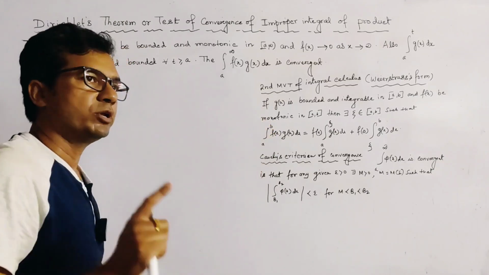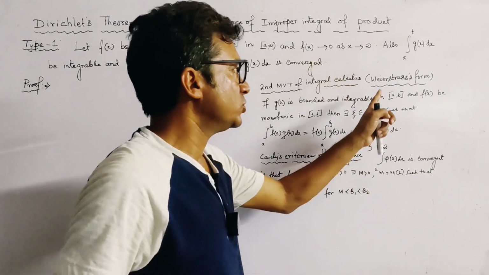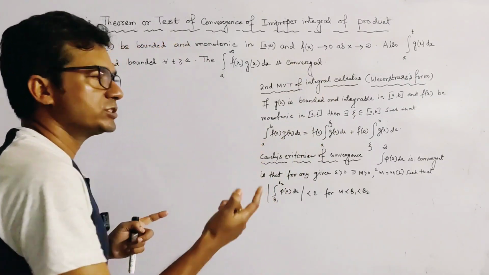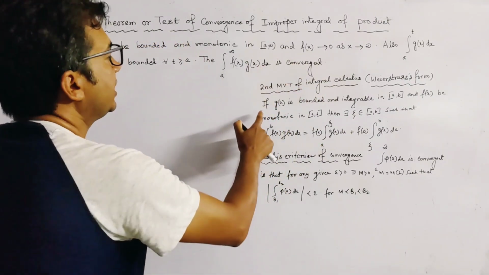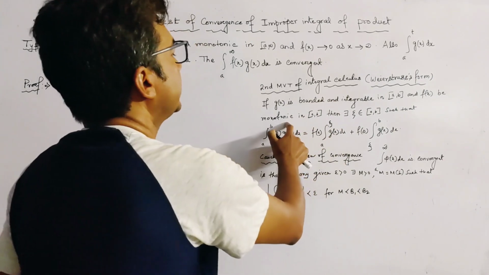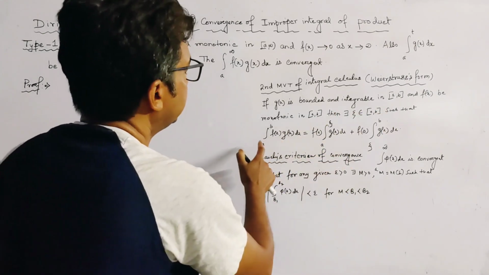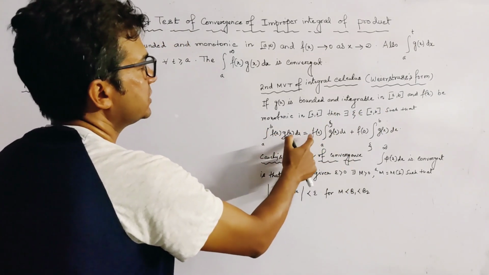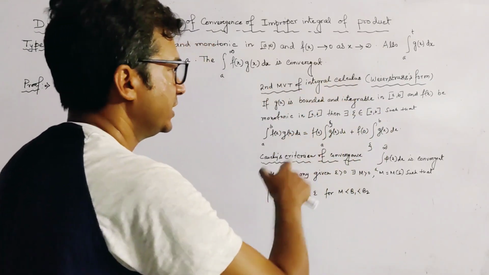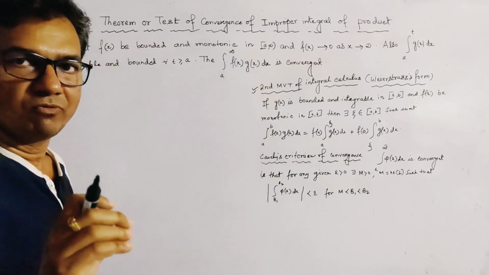This is also a very important theorem, and we know it in two forms. The first form is Bonnet's form and the second form is Weierstrass's form. Here we use the second form. What is the second form of the second mean value theorem? If g(x) is bounded and integrable in [a,b] and f(x) is monotonic in [a,b], then there exists xi belonging to [a,b] such that integration a to b f(x) g(x) dx is equal to f(a) times integration a to xi g(x) dx plus f(b) times integration xi to b g(x) dx. This is the statement of the second mean value theorem of integral calculus.